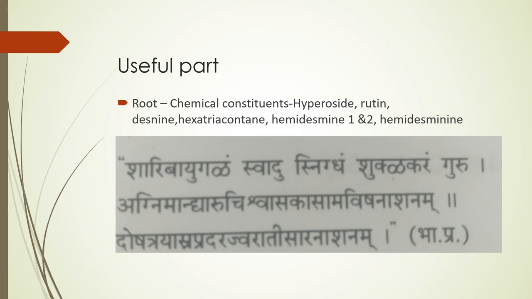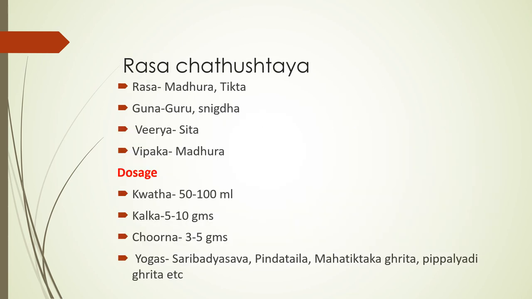It is beneficial in jvara and atisara also. Rasa chadushtaya: rasa is madhura and tikta; gunas are guru and snigdha; virya is shita; vipaka is madhura. This makes it more sandhana than sangrahana — rekta sandhana. Whenever bleeding happens due to fragile blood vessels, this dravya increases the stiratwa of blood vessels by its madhura, guru, snigdha, shita nature — it is sandhanakara. Kvadha dosage is 50 to 100 ml, kalka 5 to 10 grams, and churna 3 to 5 grams.